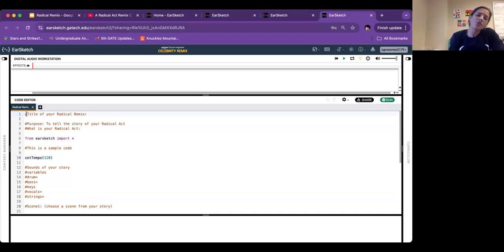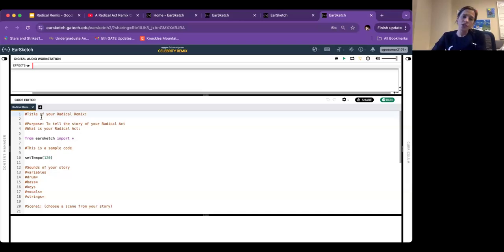If anything is in this reddish brownish color, you may notice that there's a hashtag or a pound sign in front of that line of code. This means that the computer will not read that line of code. It is a comment. And all coders, whatever language you're using, will use comments as notes to other programmers to help organize their code and to explain how they might have gone about some of their code.